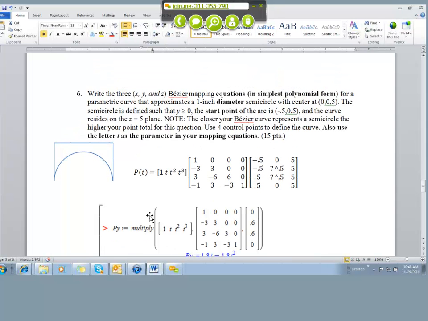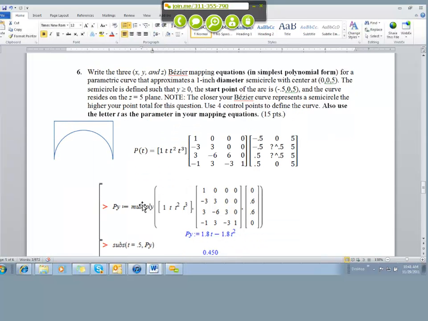Getting into problem number 6, and this was where we maybe didn't spend enough time having you work some examples, and I'm to be blamed for that. I was hoping that this would be a simple enough problem that you could reflect on the definition of a Bezier curve and work with it. We said that there was a circle that needed to be approximated by a Bezier curve.